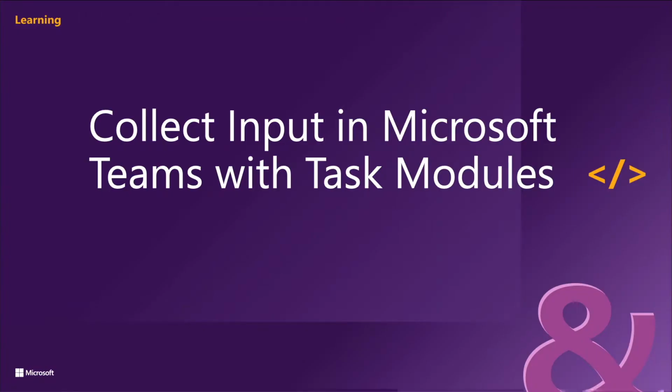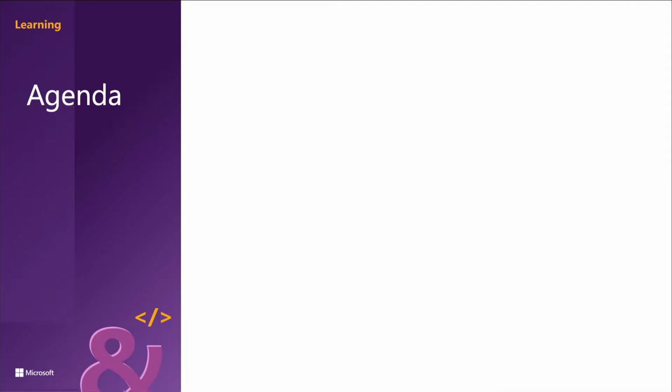Task modules are modals that you can populate with either an adaptive card or an embedded web or content page for use in your custom Microsoft Teams app user experience for workflows that require data input. Task modules allow you to gather information in a Teams-aware pop-up. In this first section, we're going to learn the basics of a task module in Microsoft Teams and how to collect input from users in a custom Teams tab.